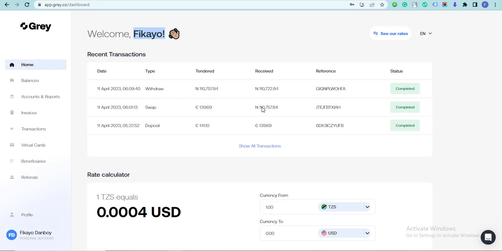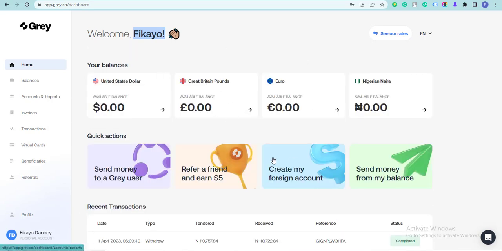Okay, but with this platform, they actually use the black market rate for the conversion. Okay, so they use the black market rate. So instead of your family going to the BDCs to change it after withdrawing the dollar from the account and from the bank, sorry, then they have to go to those BDCs to change the money to your local currencies. They just do it directly on this platform, then they withdraw directly into their local bank accounts. Very, very simple.